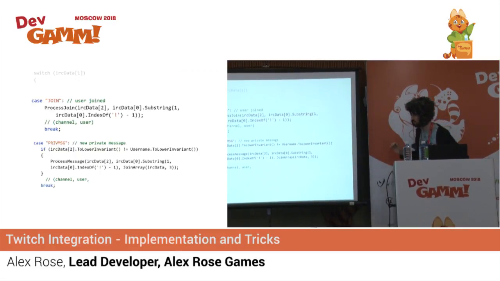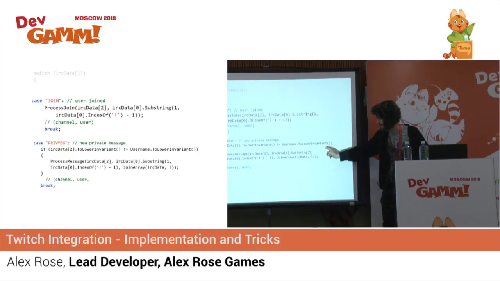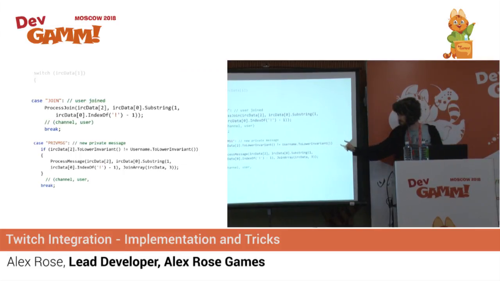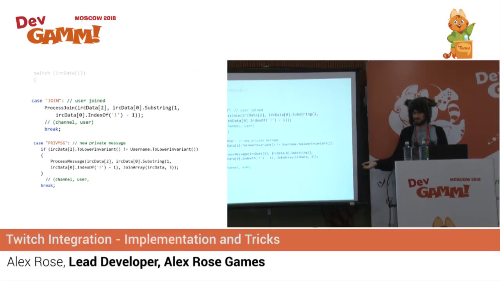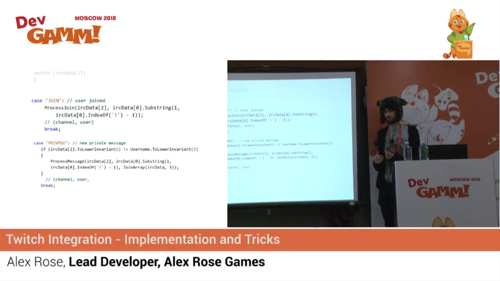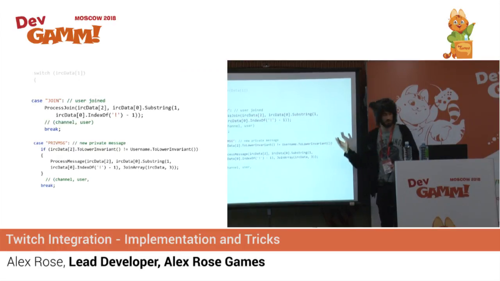This is the most important one. And again, it's the same thing here. You see all this junk is right here, except there's also this at the end, this join array, right? And also it checks if it's not your username, right? Because if it is your username, then you don't want to read your own messages, because that'll be your bot talking. So you don't want to read stuff that your bot said. Right, so this join array is going to put your messages together.